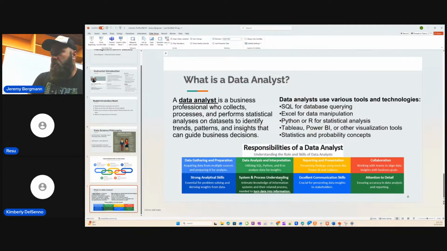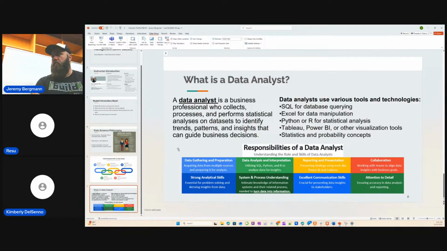System and process understanding. So one of the big things about understanding data and how to use it is what's the context? What system is it coming from? How is it produced? What rules is it used to be producing it? And then how you take that data and you turn it into information. And all of those is a role of data analysts. That is what makes data analysts super valuable, I think, is that part. On top of the skills, having excellent communication skills. And then, of course, whenever you're working with data, some attention to detail.